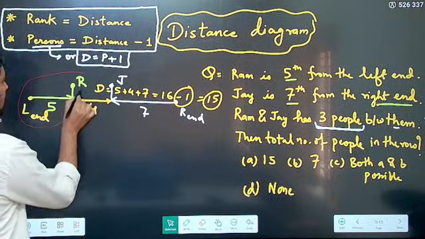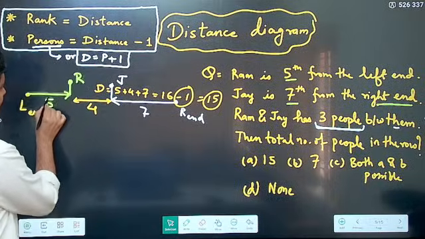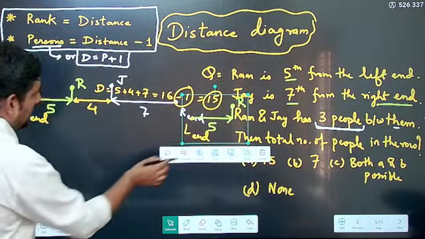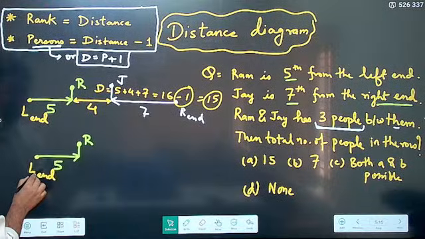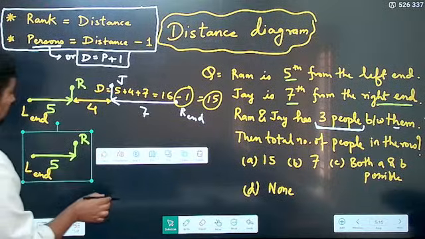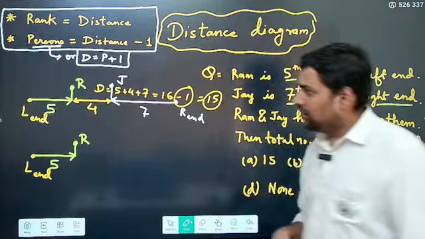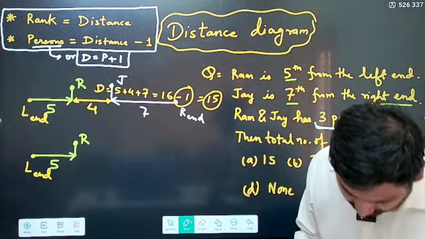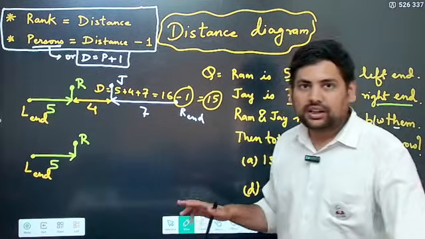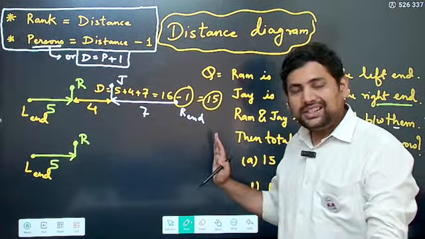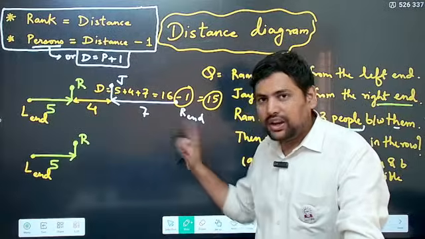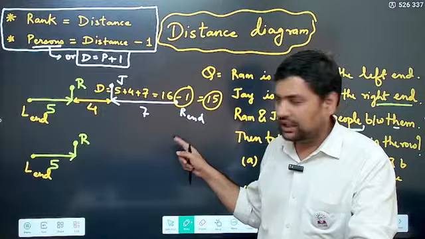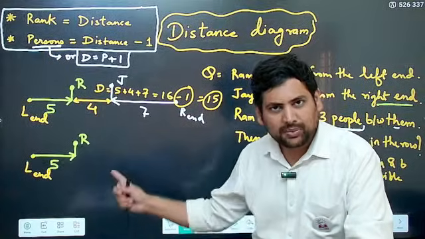So this is left hand, this is Ram. Let's clone it. So this is Ram. This part is exactly the same. Now the other way I can draw Jay. Yes, Anurag, before the end of the session. Now the other way of drawing Jay is I need not start from the right hand. I can also have an overlapping case like this.